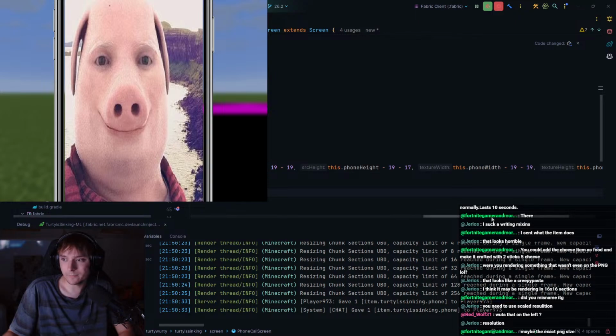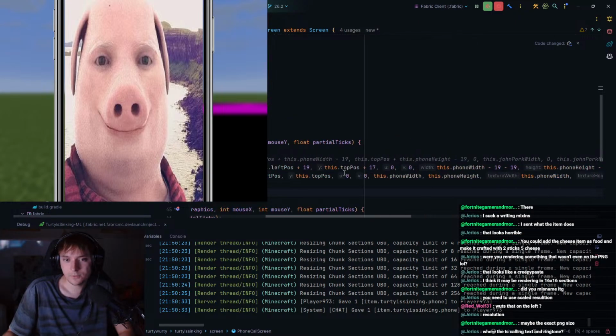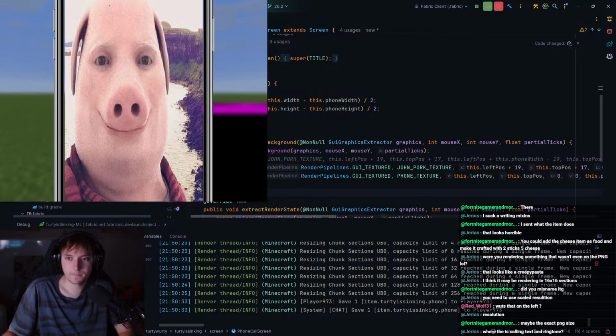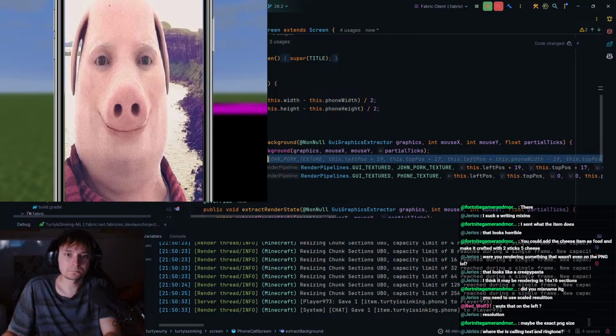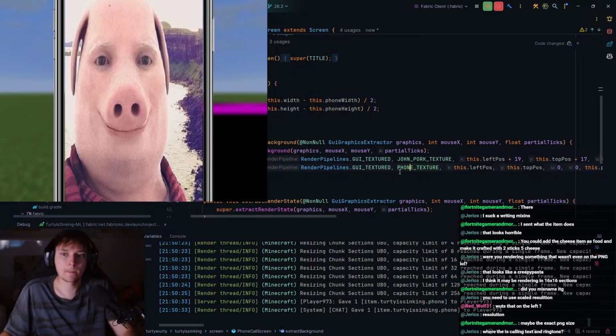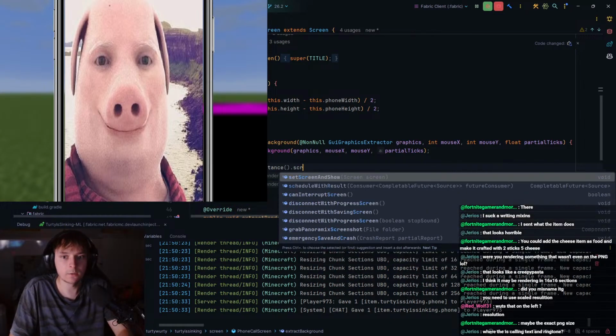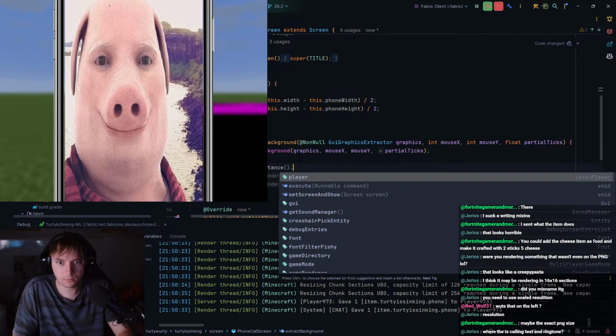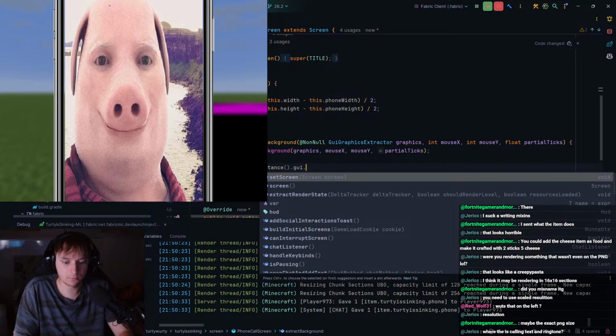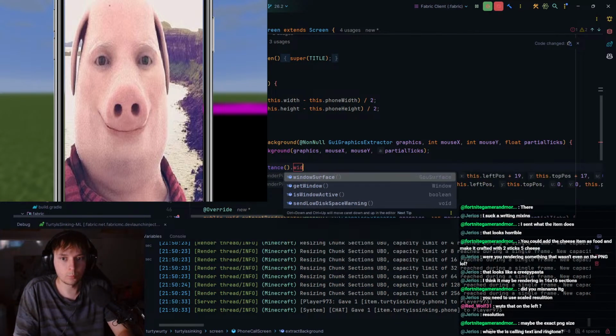How do we stop it from being so massive? What we could do is multiply it by Minecraft.getInstance. There's a screen. I don't know where it is. GUI dot width.